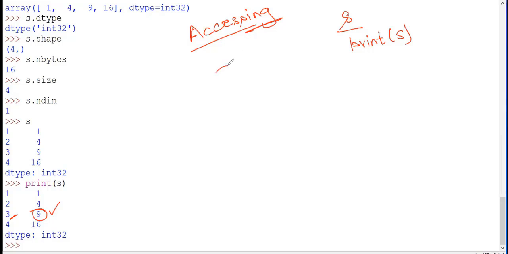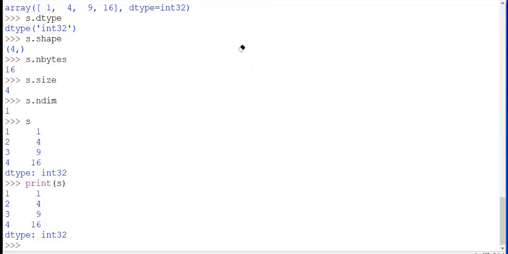What is the syntax of this? We write the series object name, and then you have to mention a valid index. If it is not valid, we get an error message like this.